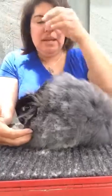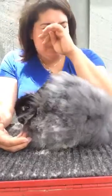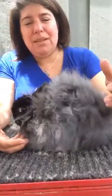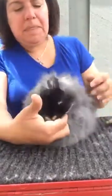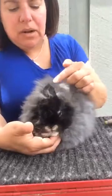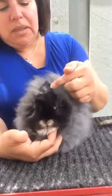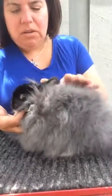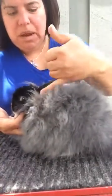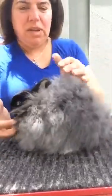So if I have a really jacked up buck, by that I mean a buck with a really great depth of shoulder and top line and everything else, and better ear set, because hers are back, and they scissor a bit. You can see right there, this one's going over the other one. So the carriage of the ears and the placement of the ears are not great. They're a little bit too far behind her head. Her color's fine.